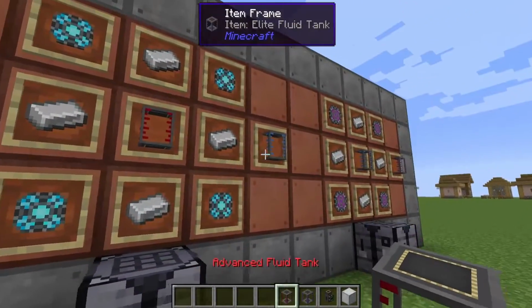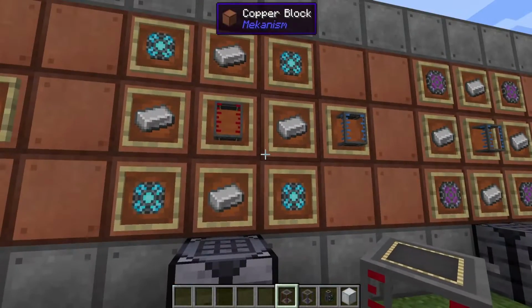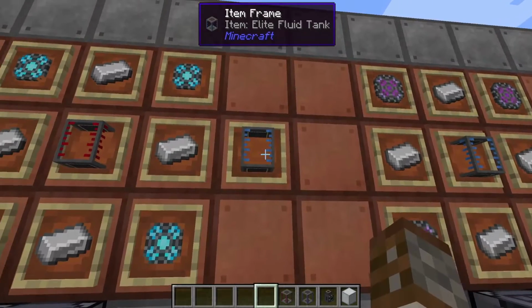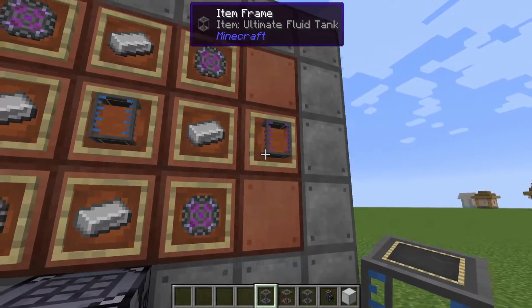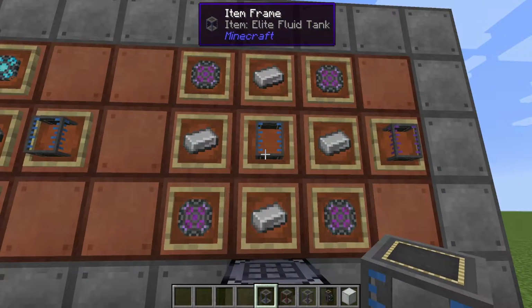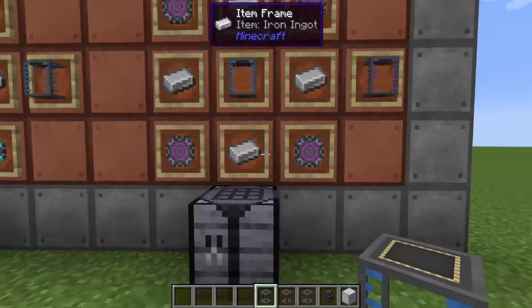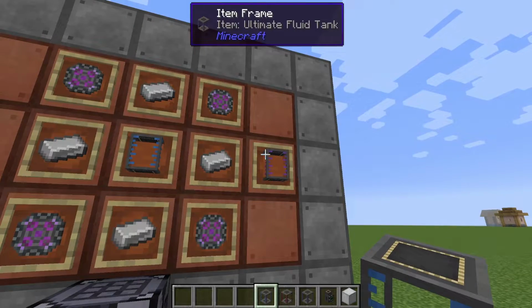Then you're going to get the elite. Using the advanced, you're going to need 4 ingots again of iron. Then you're going to need 4 reinforced alloy to get yourself the elite. And then finally for the ultimate, you're going to need the elite fluid tank in the center, 4 iron ingots yet again, and this time 4 atomic alloys. And this is going to give us the ultimate.